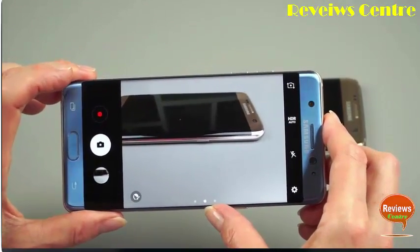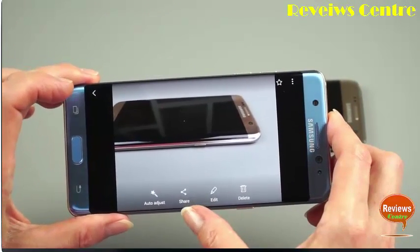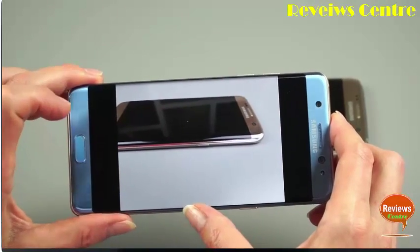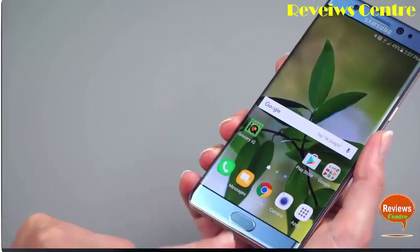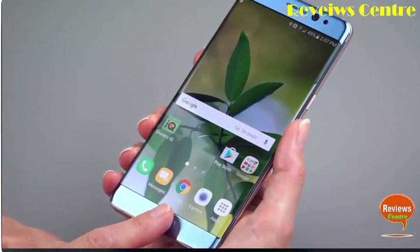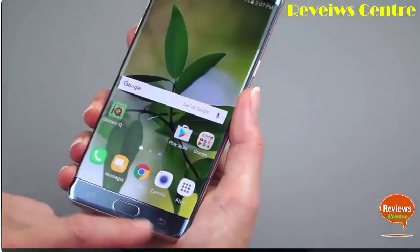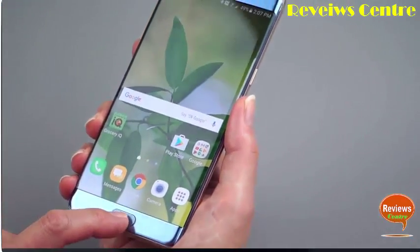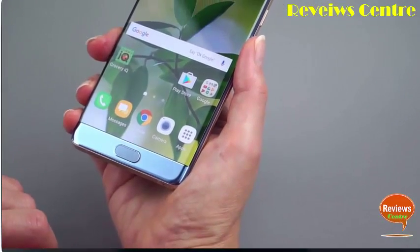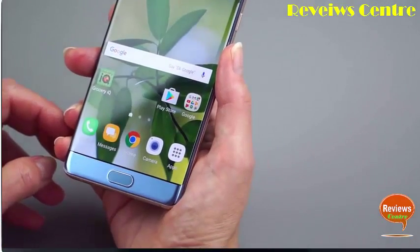The camera is quick to shoot, and picture quality is respectable there too. That's nice and sharp looking, actually. Very good in low light since there are large pixel sensor sites. Great camera. The phone has a fingerprint scanner, which is not new for Samsung, and the home button is your fingerprint scanner. This has light-up buttons down here, and let's touch the screen so you can see them. I'm not in love with the physical home button, honestly, but then again, I don't like fingerprint scanners on the back as much because you have to pick up the phone to use it. So it's something that I'll live with.